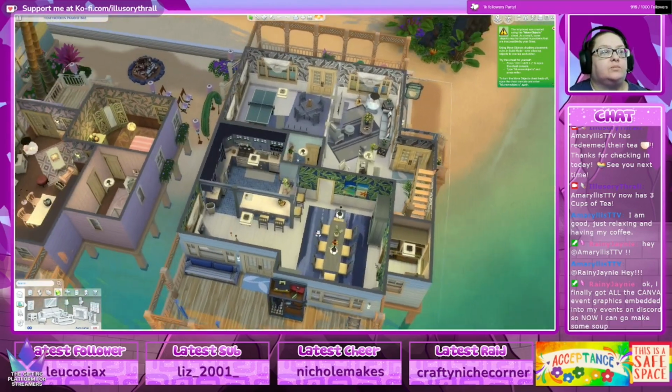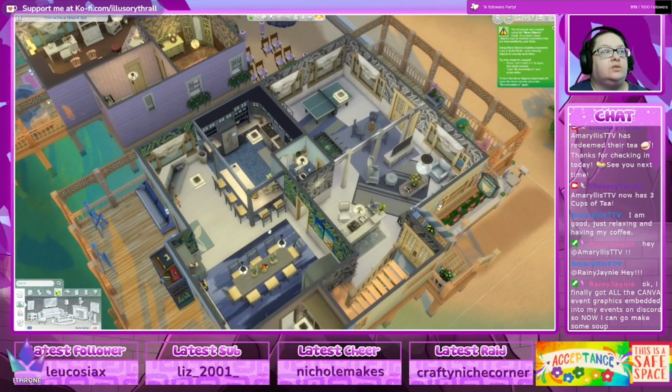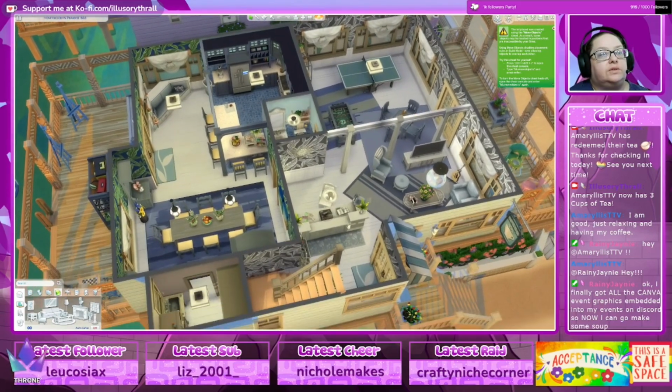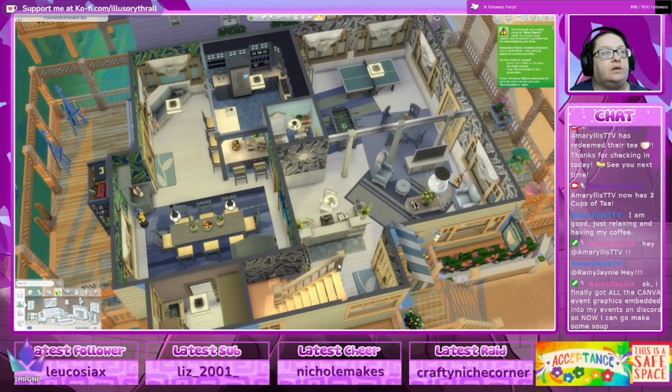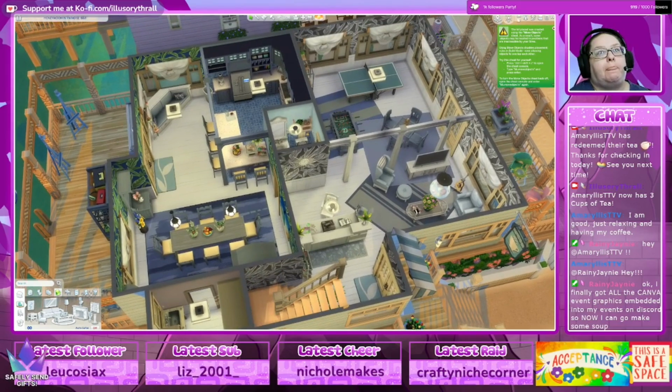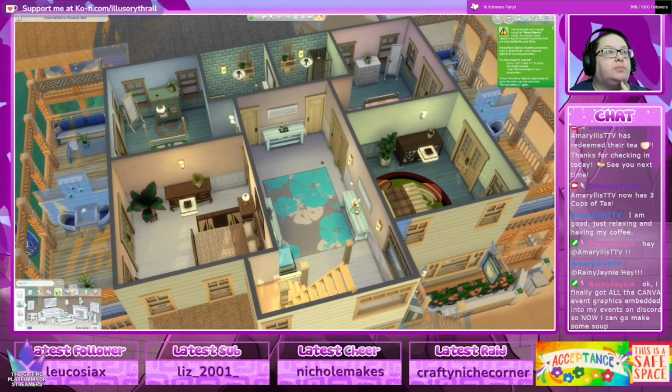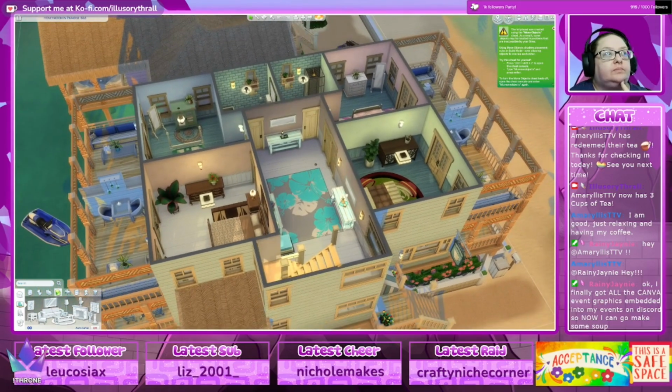Now you can go make some soup. Well, enjoy your soup. This is like the community area. The only thing I would have to do to make this appropriate for apartments is change this.